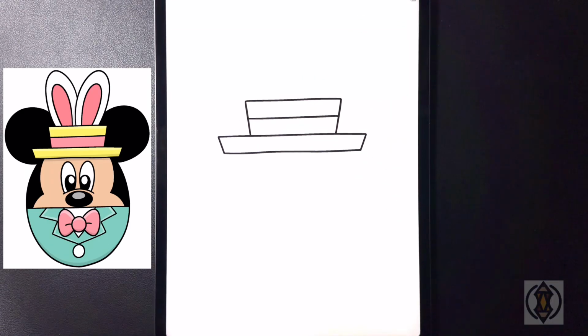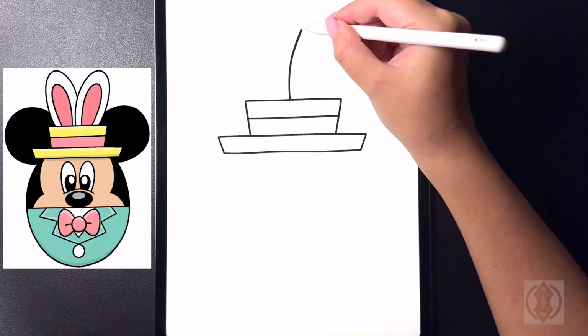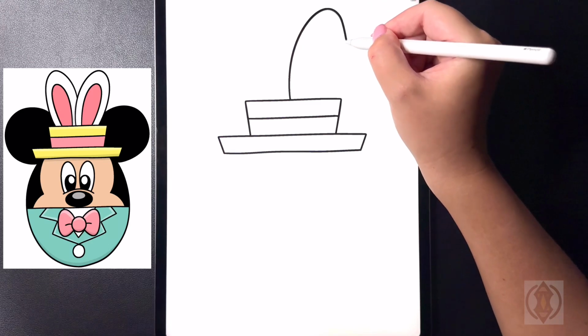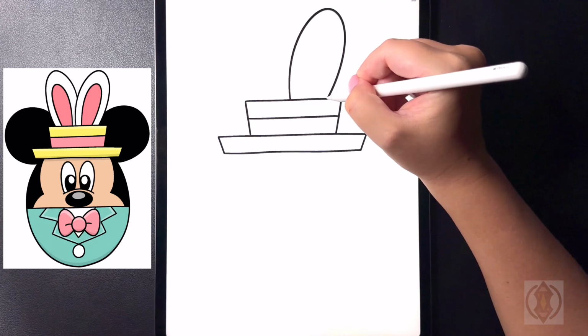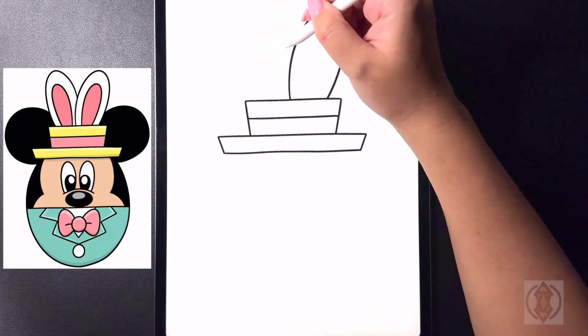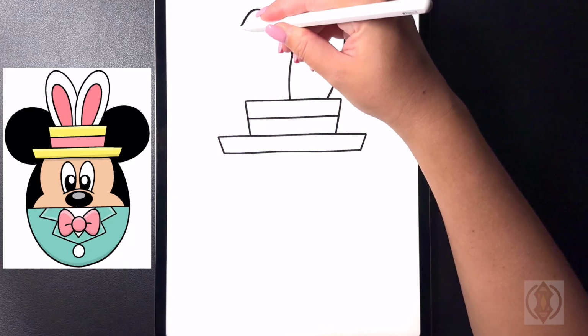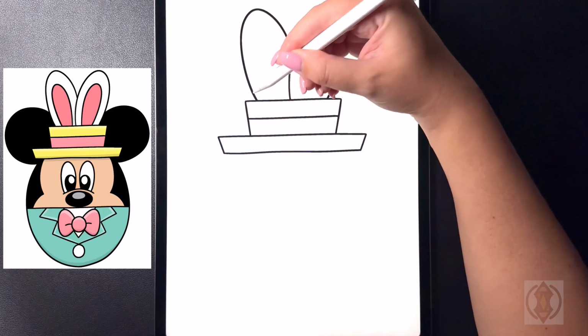For the bunny ears up above now, we're going to start in the center, curving this line around, and then down on the right. And then we're going to move over on the left, starting on the top. And again, we're just going to replicate that, bringing that around and then in towards the bottom.